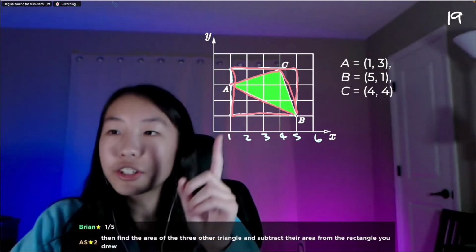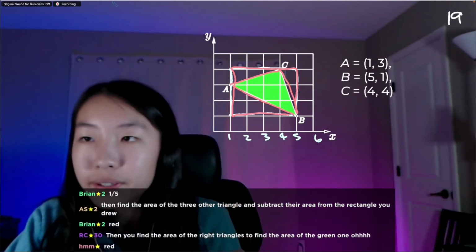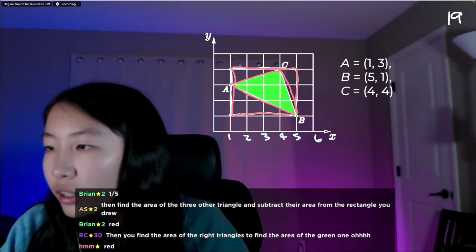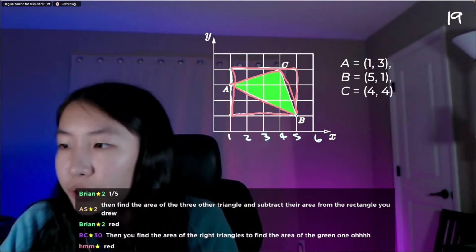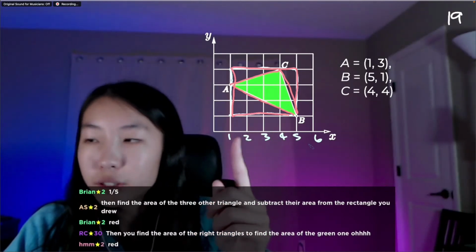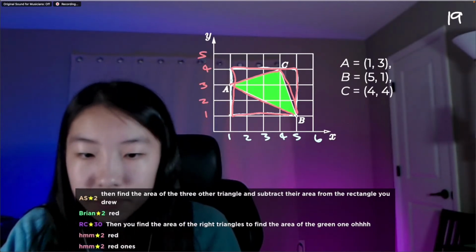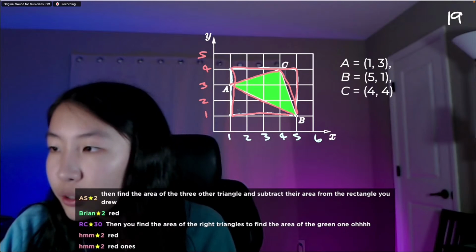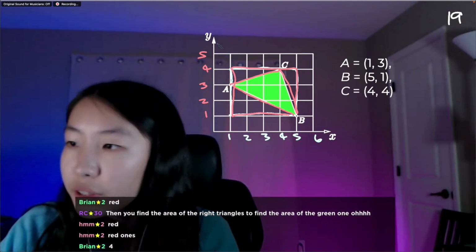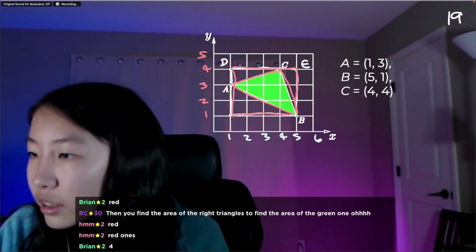Notice that the right triangles are right. Exactly. It's going to be a lot easier to calculate the red triangles. And so let's start off with the one on the bottom. What is the area of that going to be? This is just a right triangle. So looking at the coordinate system will tell you guys what the lengths are. So it might be easier if I add in some coordinate values. So this over here is D, E, and F.